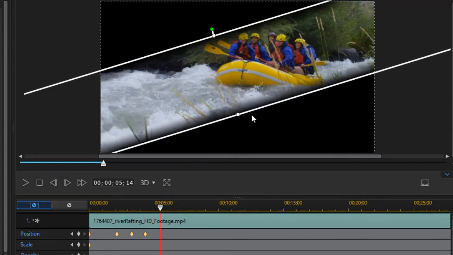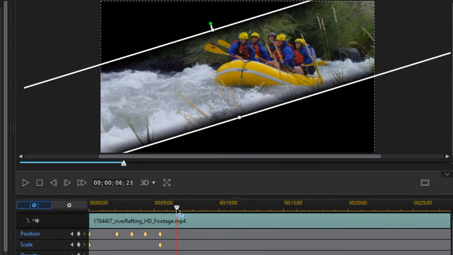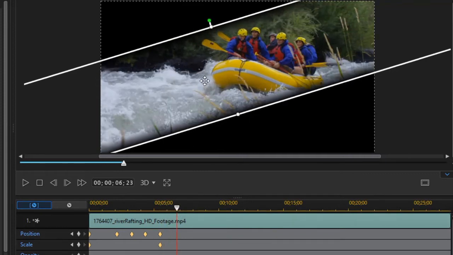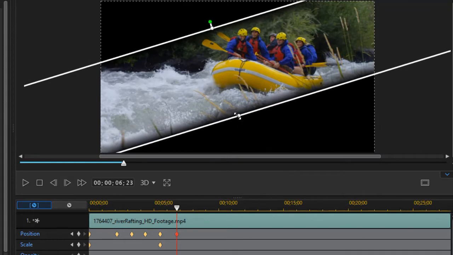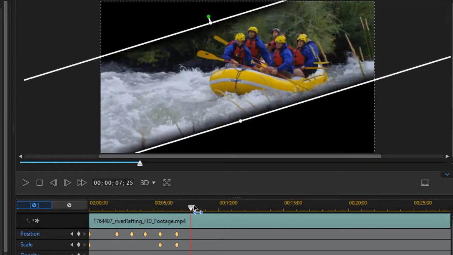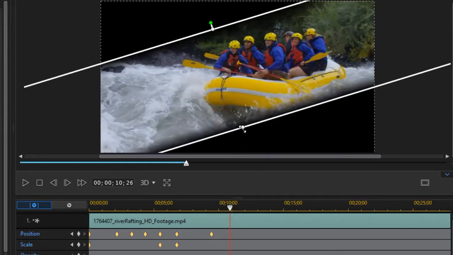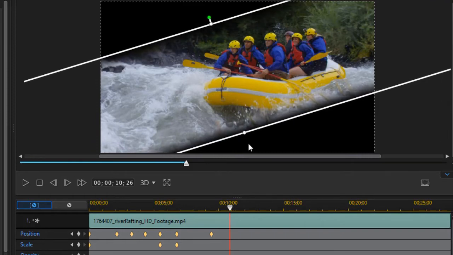I think I need to widen it a bit, so we'll click on the ball at the bottom, widen it and move it slightly up. We want to make sure we don't lose position on the men's heads. And again, we'll move it up just a bit here, getting a little closer to the camera. And so we just continue this process as we move through the video, checking it every few frames. And here we'll slide it down. And now we need to enlarge it a bit because they're closer.